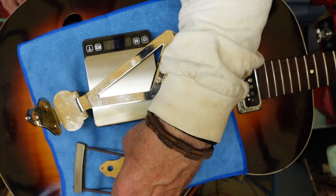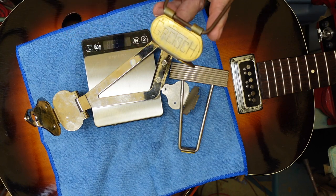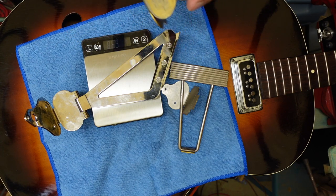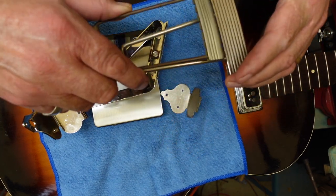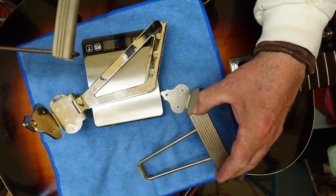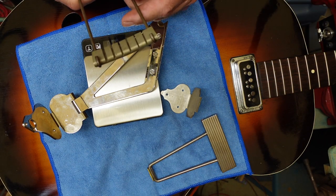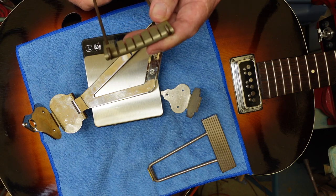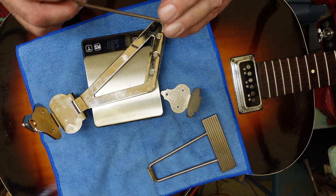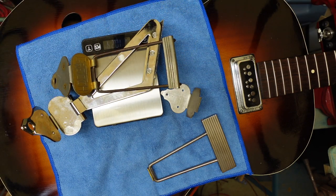Now, I found this one on the internet. I think it's the right vintage, but this part is considerably smaller. You see that? Meaning it weighs less. But something went wrong here, because somebody just folded this one over. Now, I don't know if this is an original Gretsch or what, but this one is what we're going to go with. And let's move the camera around and I'll show you what we're up to.